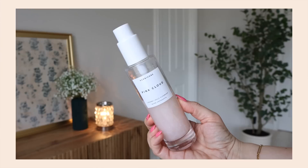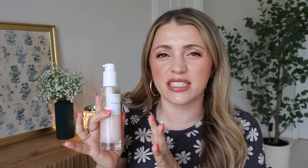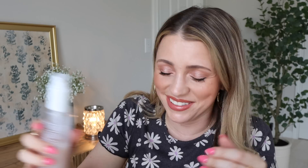I hated this product so much. It's the Herbivore Pink Cloud Jelly Cleanser. Love the packaging — Herbivore's packaging will always just suck me right in. But this has a scent that kind of smells like alcohol. Every time I've washed my face with this — and I actually used it today for science — it dries my skin out like crazy. It gives me that squeaky clean feel. Some people like that, but I do not. And then add that plus the scent and I was like, I'm not a fan. Also, both this one and the Laneige water bank cleanser I talked about in my empties video burned my eyes too.